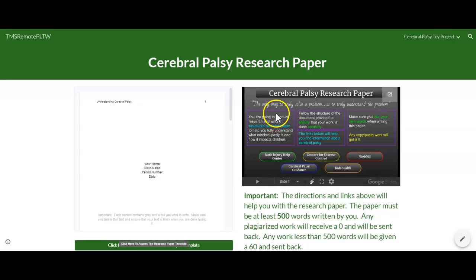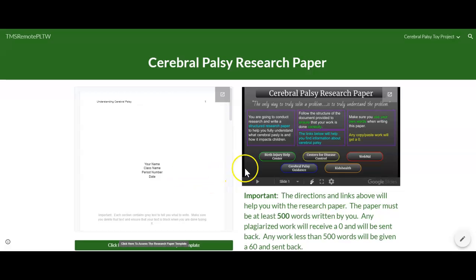Now, on the right side of the screen here is some information that will guide you through. These are a few of the considerations that you must think about while you're writing this. The most important ones are that you need to make this research paper structured as I have structured it for you. So don't just write a paper about stuff. I've done a lot of work here to structure this paper for you, so you just have to follow along with the structure. And that's very helpful.